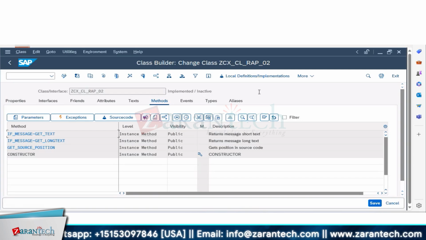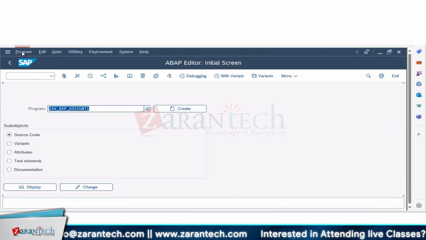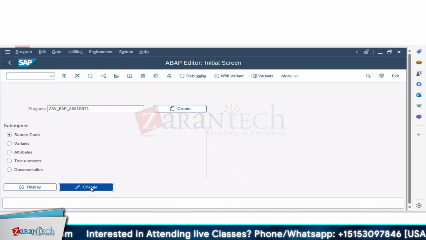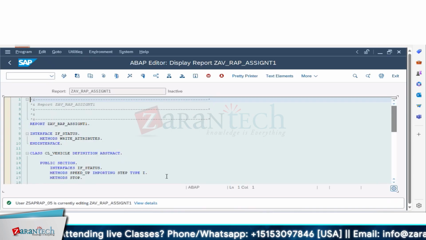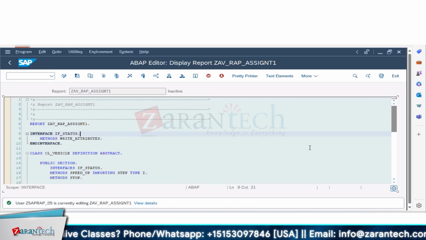Let us go to one program. SA38. After you have created this kind of exception class and used it, let us go to your old program, any program. Go to change, go to edit mode.